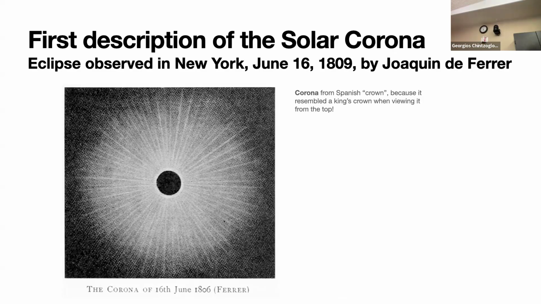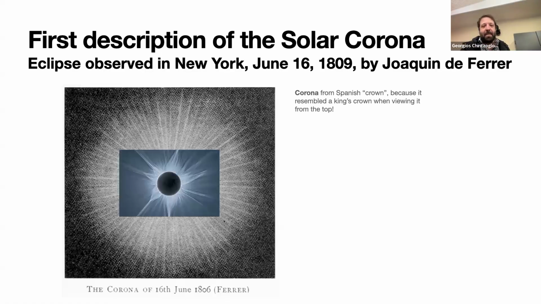Turns out the first time this was used as a term was back in 1809 by a Spanish astronomer called Joaquin de Ferrer. That's what he recorded. It looks like an engraving of some sort that he made to take note of this event. And he called it corona because in Spanish, corona means a crown, or in Latin, the crown, like he's looking at the king's crown from the top, top down. And you can probably imagine why he said that by looking at this figure.